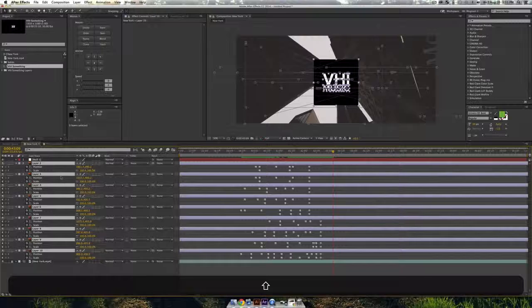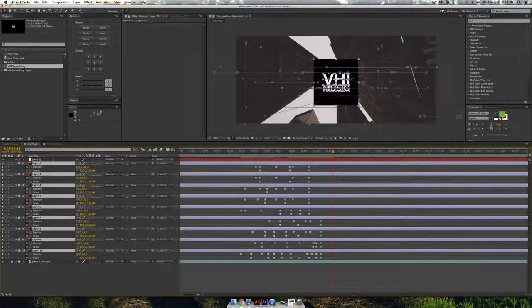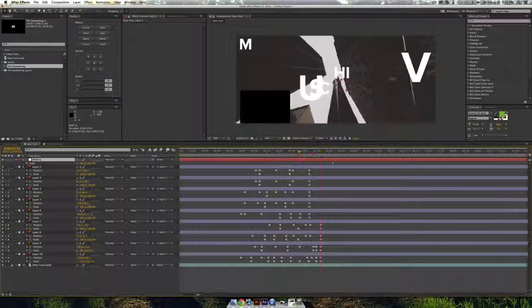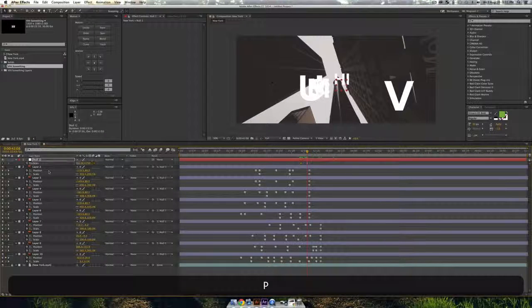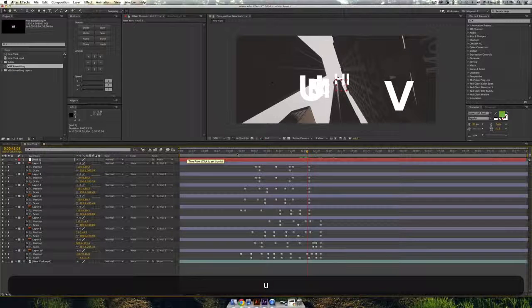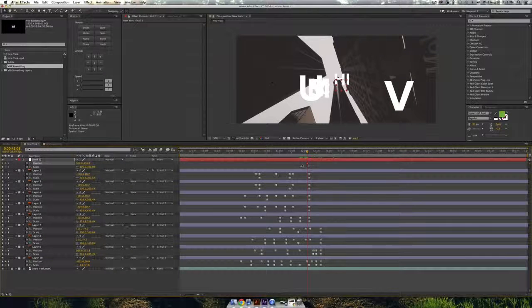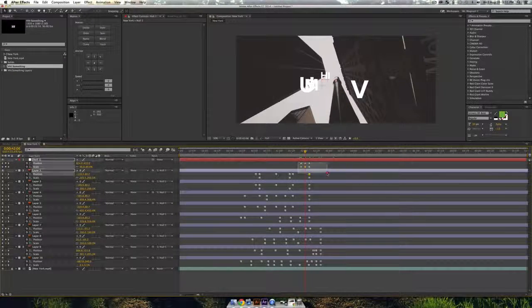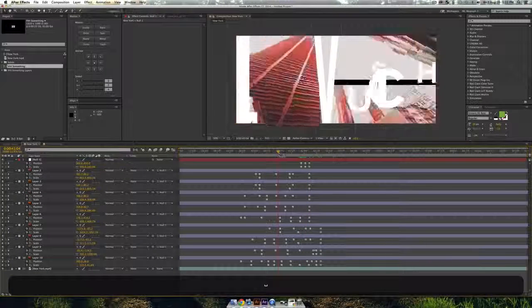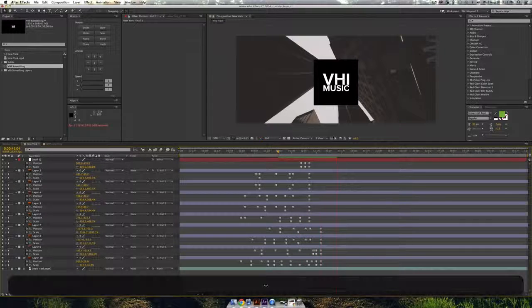If you grab all these layers here and just parent them to this null, we'll be able to scale them down and change the position as well. So I'm going to also set a keyframe for position. Press U to see these keyframes. Anyway, we'll go back in time a little bit and maybe move this over, and as you can see, they're all parented, so we can get a kind of fun effect. We'll grab these keyframes and set them to hold keyframes again, just like that. And now that's going to globally change all of our objects together.